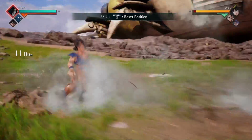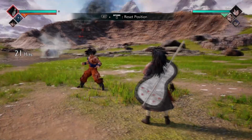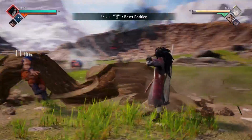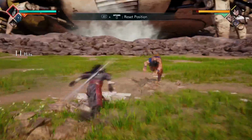So second heavy, vanish, and you can use the third as long as you vanish towards him, right guys? You can only do this if you vanish towards him. I'll do a quick description. If you don't know how to vanish while you're hitting them, go ahead and hit X, or your jump button, A for Xbox, and just tilt the analog stick in the direction of the character.